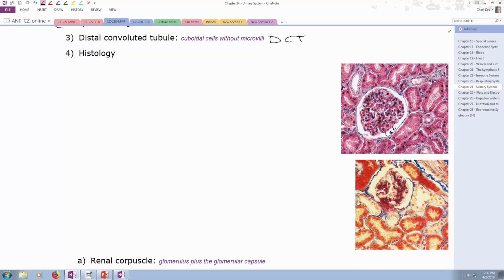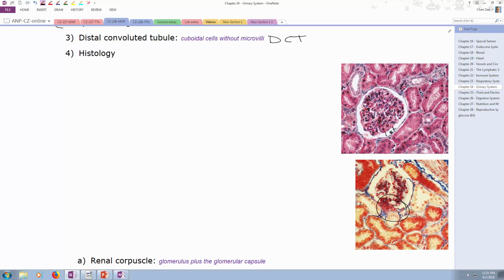Taking a look here, we have one where you can see the space all the way around the glomerulus, and the other where you see this area that's called a pole. That's a pole that actually has a very special name. It's called the juxtaglomerular apparatus or juxtaglomerular complex. So that pole is where the afferent and efferent arterioles are actually located, and there's also a distal convoluted tubule there that's important to realize is there, that's actually serving as a chemoreceptor site. We'll get into that in just a moment.